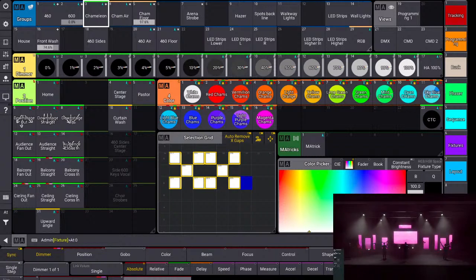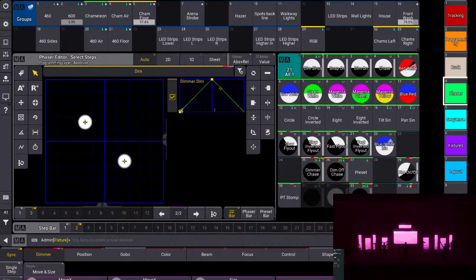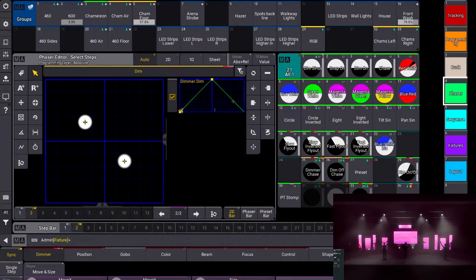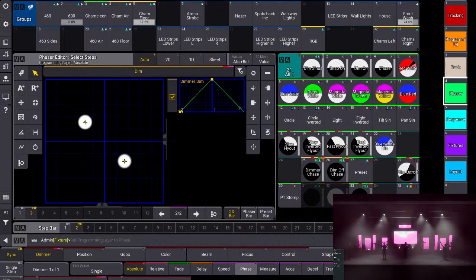At 0. There we go. So now they're running that effect. And I want to make this, see how this is a triangle wave and it's fading in? I want it to be a snap. So to do that, I'm going to go to dimmer, I'm going to go to phase, or no, I'm going to go to transition. I'm going to set to 0.